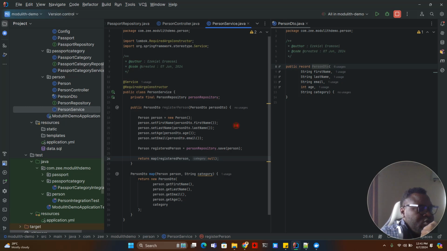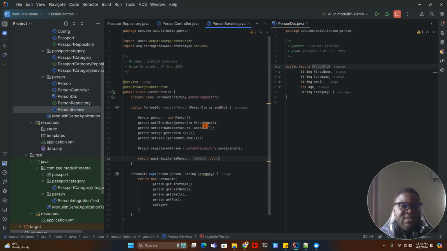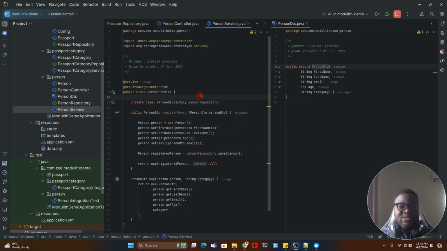So I think we've actually removed this guy. We've removed all the public interfaces. So now the next step is we want to wire in this entity. We need the person, this passport entity, because we want to be able to get the categories that are listed. Remember, the person DTO is passing on the category. Now we need to ensure that the category is available, so we need to get in that person and the passport category service.